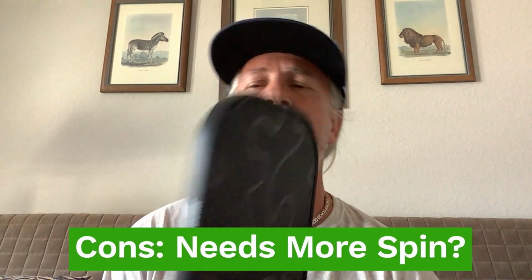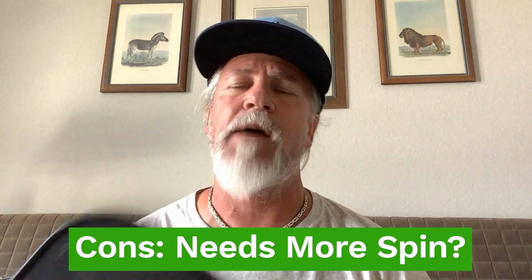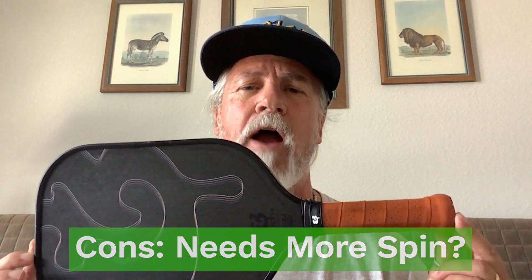So if you look at the cons, well, some people might want a little more spin. You have paddles today coming in at 2,000 RPM or higher. This is at 1850, which is plenty for me. Some people might want a little more pop or a little more forgiveness, but this is the multi-tool of paddles. It does it all. So that's what I love about it. It's very, very versatile. Hope you enjoyed our review of the Bread and Butter Filth, the multi-tool of pickleball paddles.